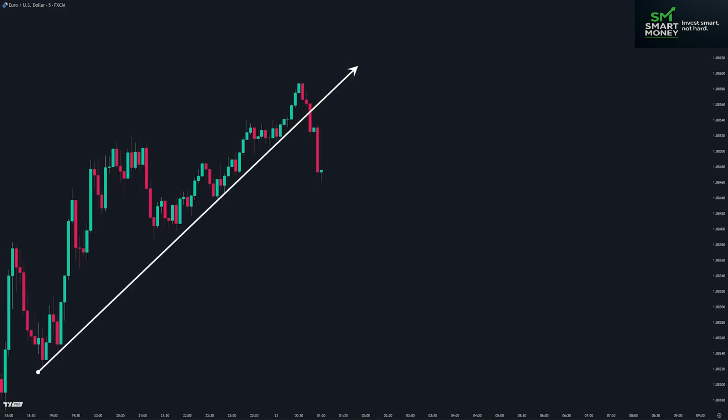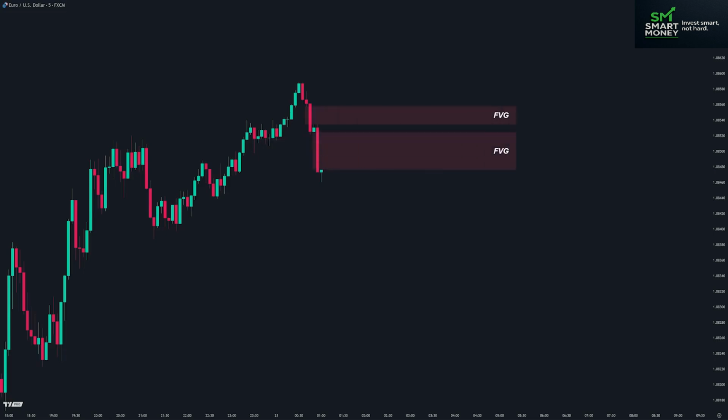The market has made a strong push to the downside, breaking below the trend line and this demand zone. It has also formed fair value gaps, which reflect continued bearish momentum. We can take this move as a signal of a market structure shift and additionally an entry reason to go short. So this is how we execute the trade.